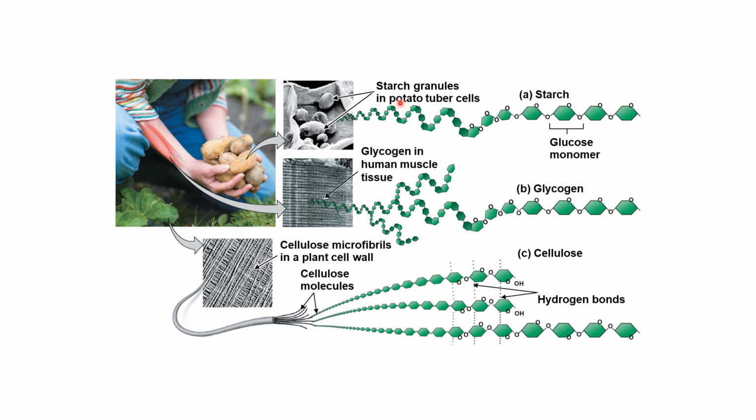So we'll look at starch, which is what we would find inside of a potato. Glycogen is something that we find a lot in mussels. It's the source of energy that mussels use first. And then we have cellulose down here, which is going to be a structural component of plants.